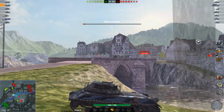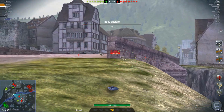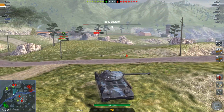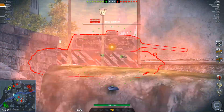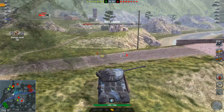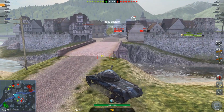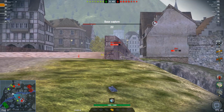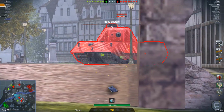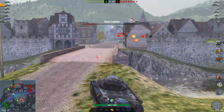Sure, you're supposed to play this tank at close range, but that's not always the case, you know? You're not always going to be at close range, and you're not always going to be brawling, which means it's a situational tank. And situational tanks aren't as good as versatile tanks. That's just the fact of life, and that's why today, in this day and age, every army is using main battle tanks rather than heavy tanks. Because they're more useful.